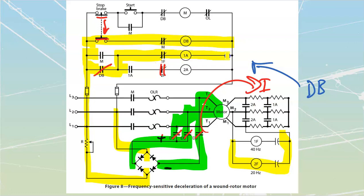I'm then going to apply 1A, which is then going to short this one out over here. And then it is going to, in turn, as we continue to slow down, drop this one out, and then eventually we are going to pass through all the way here to my 2A. And in doing so, as my frequency, as my speed goes down, down, down, I'm going to be putting resistance back in. Remember, this is just the opposite of the way that this thing started up. When we had low speed, when we were building speed, we started with putting resistance in. We went from zero with maximum resistance to maximum speed with no resistance. Now we're going from maximum speed with no resistance back down to zero speed with maximum resistance.